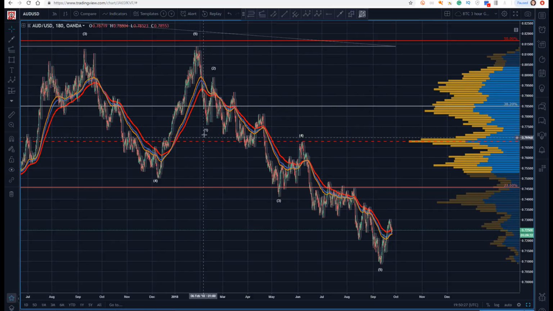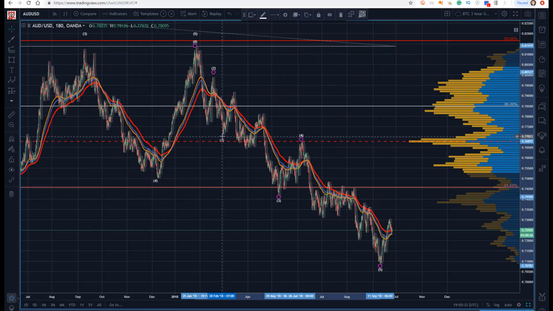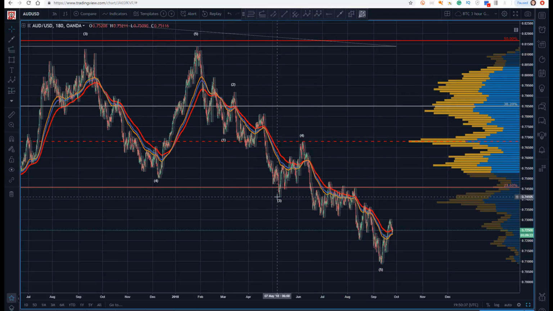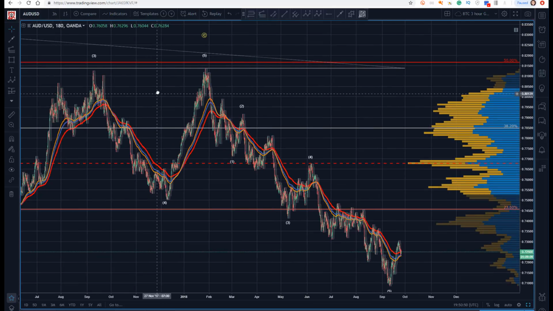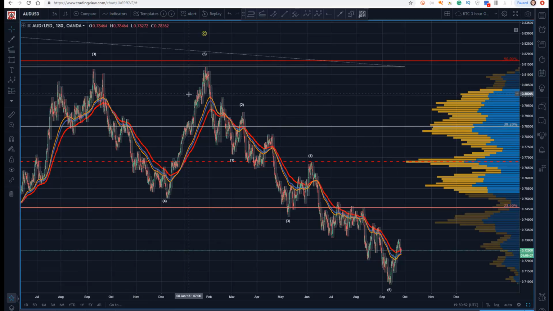So this looks like 1, 2, but the way I had it first here was something like this. So we had 1, 2, well, then this looks like ABC, and this looks like ABC, but we don't get the overlap. So if this was going to be ABC, it doesn't work because we'd be looking for a diagonal, either a 1 or a 5th to finish this, and we don't get it. We don't get it.